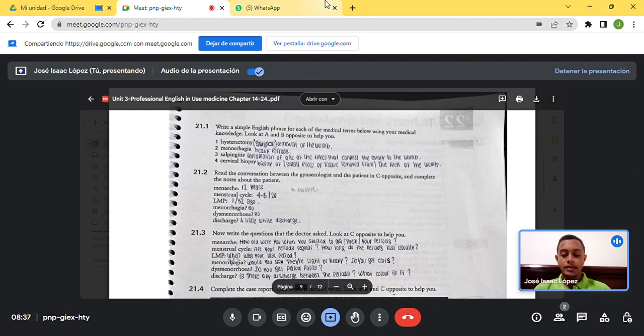That is related to the answer, 1 divided 52 ago. And next is menorrhea. The patient said heavy. That is related. Menorrhea is related with heavy or prolonged menstrual bleeding. O sea, un sangrado menstrual abundante o prolongado. Next, dysmenorrhea.